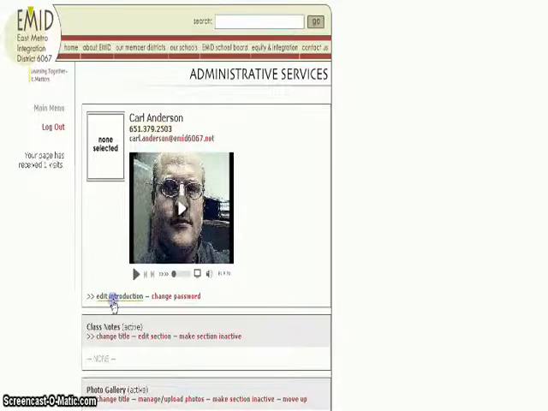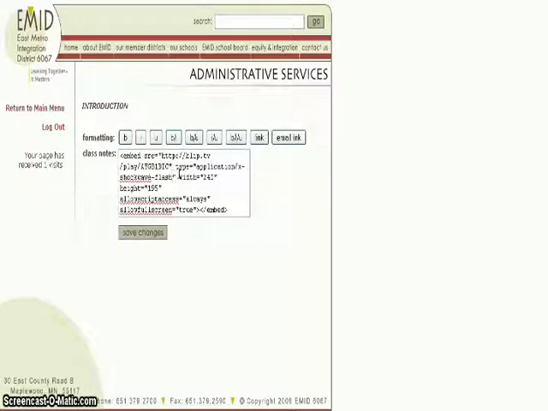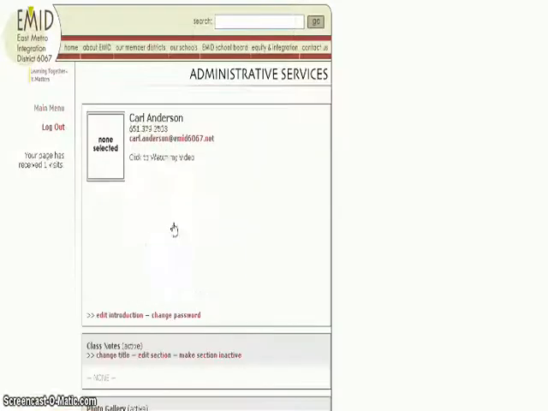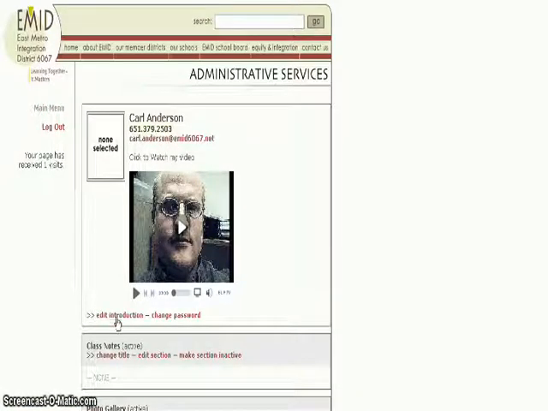So let's go back in here and we'll add some other things. Let's say I want to just have some text in there. So let's just say click to watch my video, and I'll be changing all this really soon anyway. I'm going to put up a whole bunch of stuff in this teacher space just for demonstration purposes that you may not actually use. If I save that, you'll see a little text there that says click to watch my video.